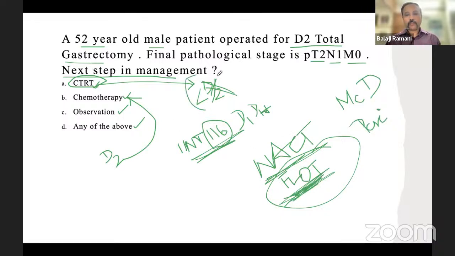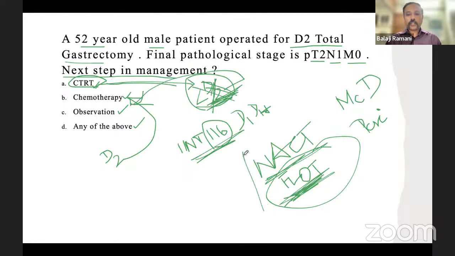And again, the management post a D2 dissection. So what is the surgery done? Surgery is usually a gastrectomy with a D2 dissection. Depending on the location of the tumor, either it's going to be a distal subtotal gastrectomy or it is going to be a total gastrectomy. And along with that, a D2 lymph node dissection is done. So if a proper D2 nodal dissection is done, then you need to go for only chemotherapy. On the other hand, if D2 dissection is not done, then you go for a concurrent chemo radiation. That is how the patients are managed.